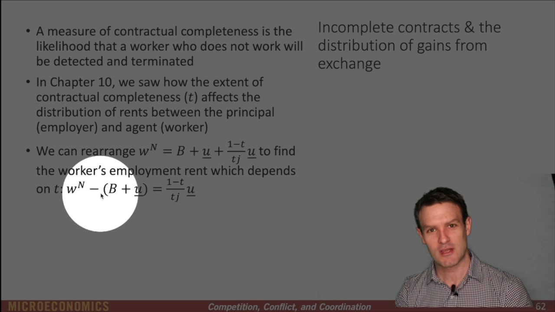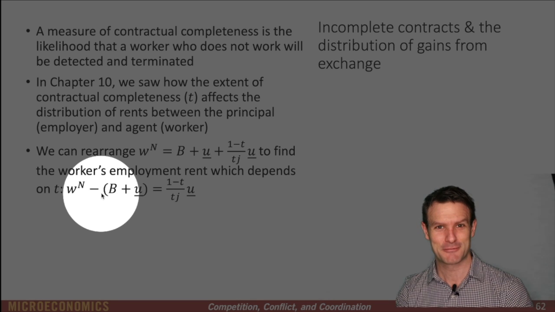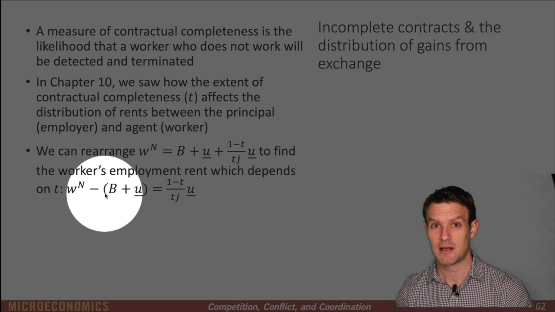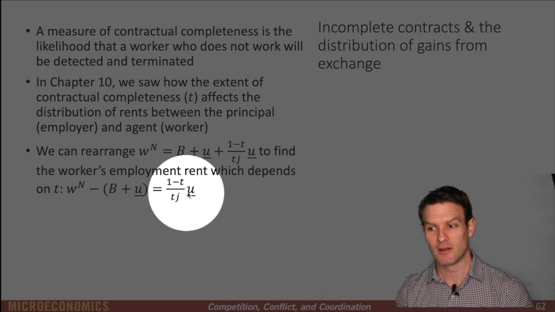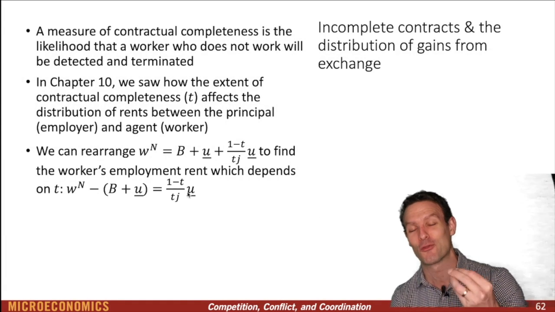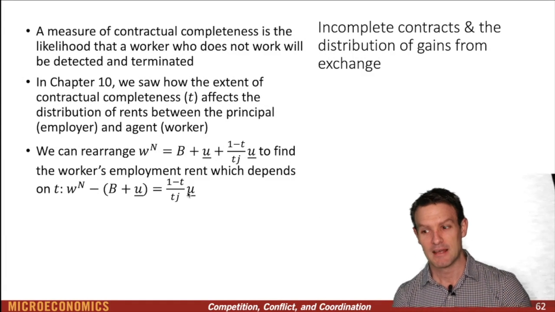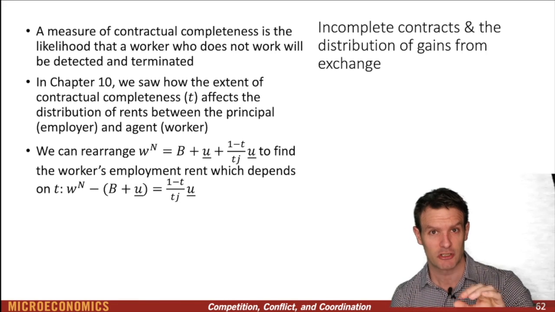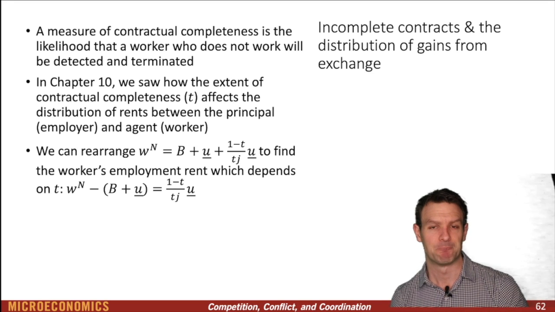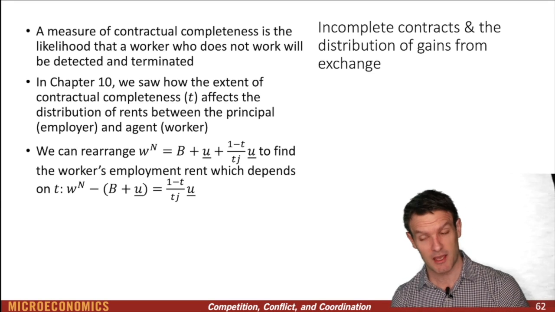So recall, why do we do that? We want to subtract the unemployment benefits from the equilibrium wage, but we also want to subtract the disutility of work. When we take both of those things away from the Nash equilibrium wage, then we are left with the employment rent. So that's our basic intuition here. We can use this to think through what the employment rent will be. Now, we're going to graph WN as a function of T, and we'll see what that's going to look like as we have different levels of J.